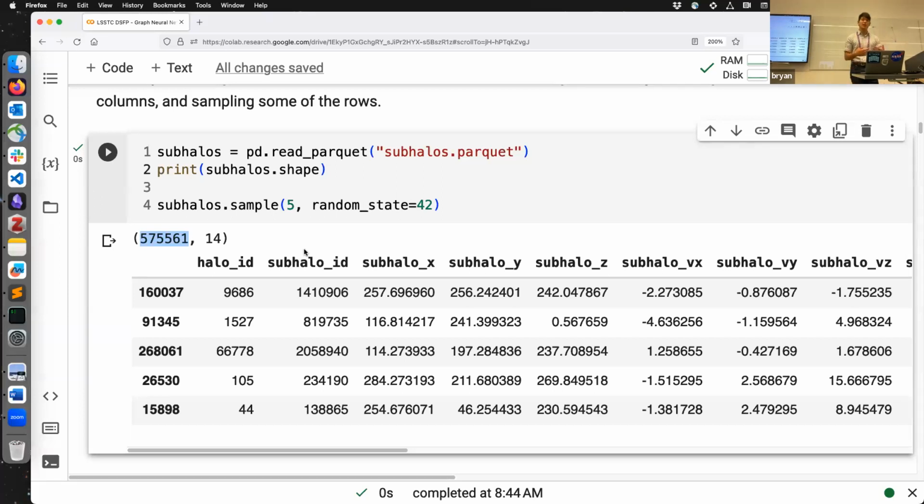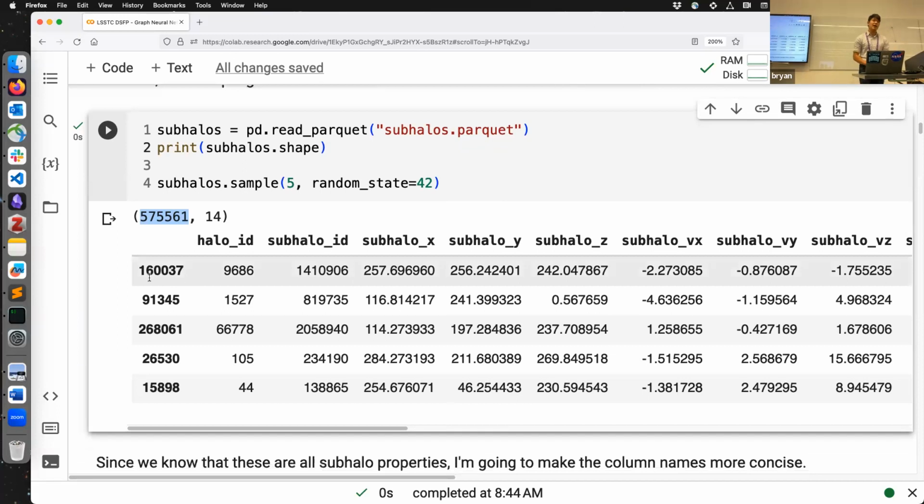And this is actually really important, because the idea of a graph neural network is going to hinge on the fact that all those rows are equal, or they all represent the same specific entity. So you can imagine that in this case we have subhalos, but if we had a bunch of rows, maybe some of them are galaxies, but in some cases they might be stars, or AGN, or totally different things. They might be cosmic rays or something like that. Imagine this is an observed data set.